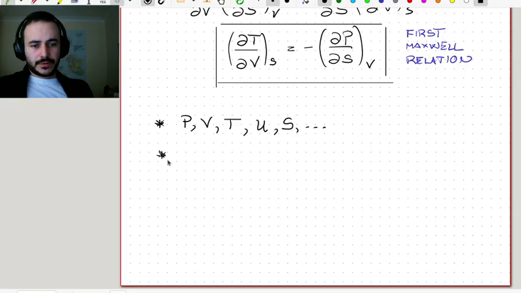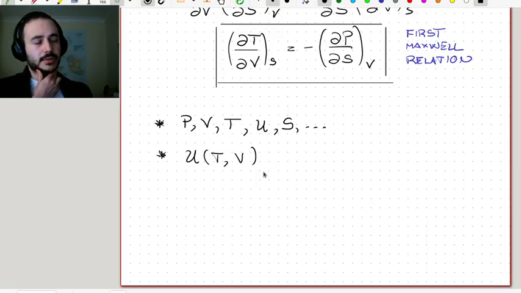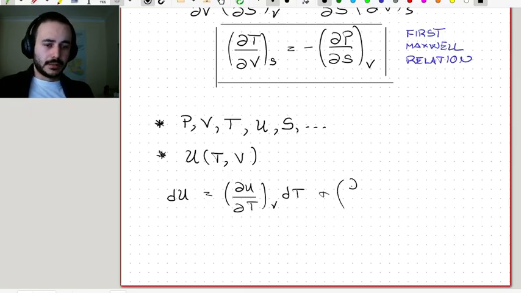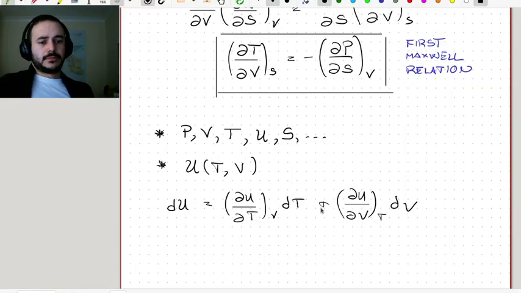The second thing I wanted to remark is that okay, we have already solved some problems in which we have written U as a function of something, for instance temperature and volume. This is something we did when we derived the first energy equation just at the very end of the entropy lecture. And when you do that, you can still calculate dU as the partial derivative of U with respect to T at constant V dT, and the partial of U with respect to volume at constant temperature dV, right? So what is so special about entropy and volume?